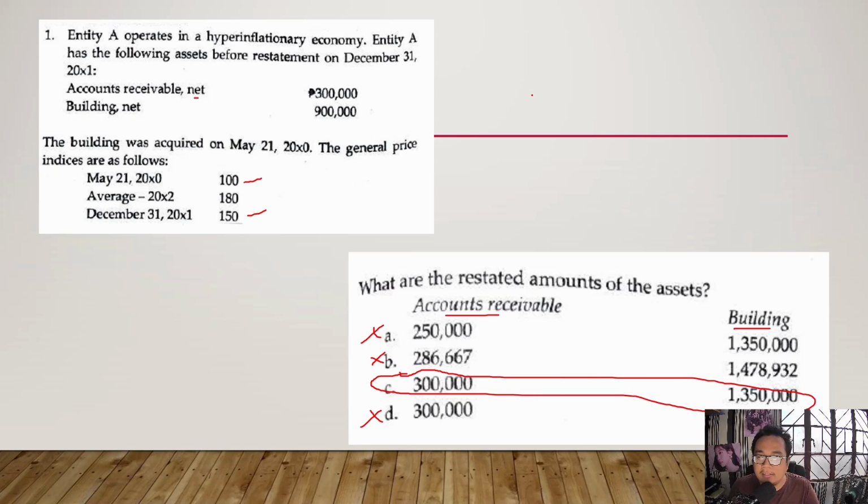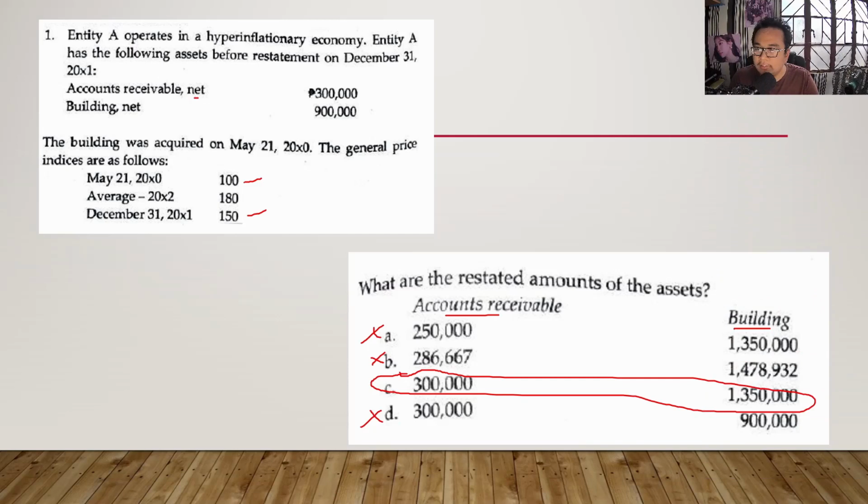So, 900. Uy, na-cover siya. Sorry, i-move lang natin to. O yan, no? Alam mo yung 900 yan eh. Alam mong non-monetary yan. So, alam mong i-restate yan. Plus, kita mo dito yung mga index na gagamitin mo. Iba. So, alam mong hindi magiging 900 yung value ni building. So, alam mong mali na to si letter D. Power of deduction. So, without even holding the calculator, alam mo nang letter C yung answer. Concepts pa lang ang kabisado mo.